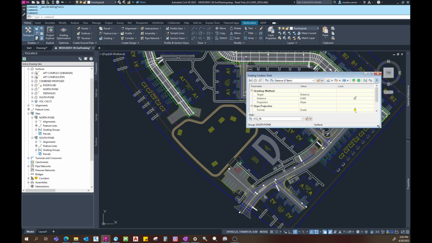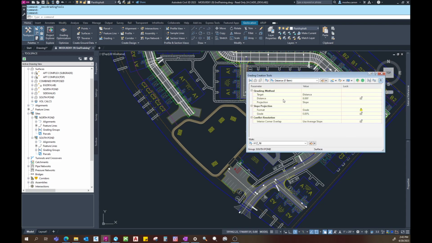In looking at more detail of its criteria, we can see that it targets a distance. The distance in this case is 8, but it's unlocked, so we can change it. It goes along a projection slope. Format is in grade style, which is locked, but the grade is 0 because we want it to be perfectly flat and horizontal.